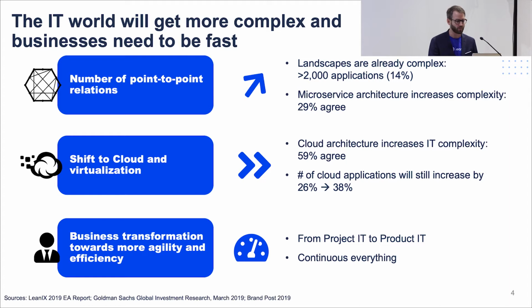And last but not least, most of you probably face this as well: the business transformation towards more agility and efficiency. Projects need to get done faster. Organizations switch to a more product-IT focus, to really focus on the customer journey and support that from an IT side rather than having big IT projects. Some people call it continuous everything. Where planning, deployment, and testing used to happen after each other, they now happen constantly. At LeanIX, we are also constantly deploying new features and functionalities. This is not only important for IT, but also reflects on other parts of the organization, with sales and marketing who also need to keep up with that change.